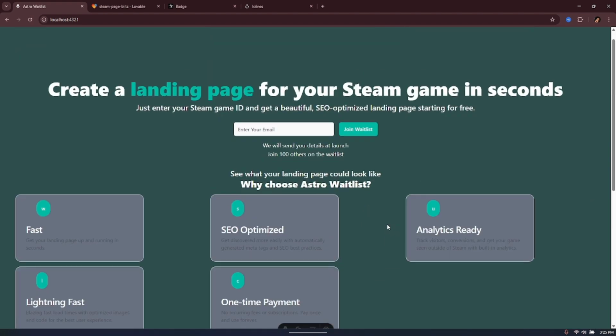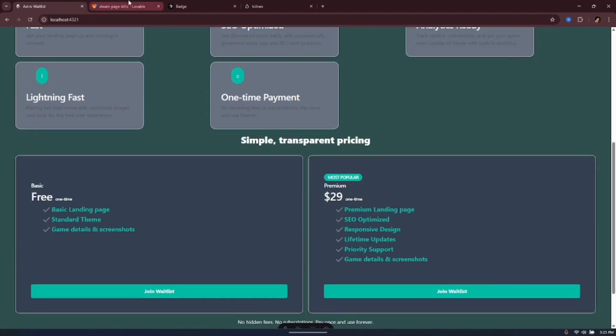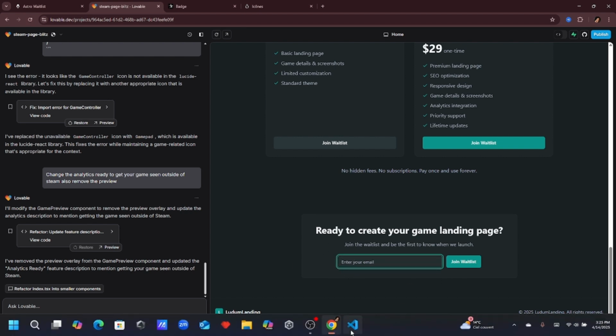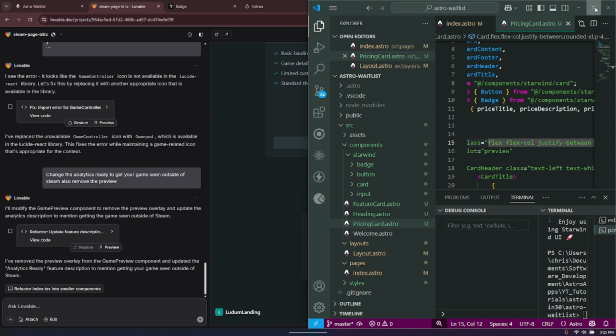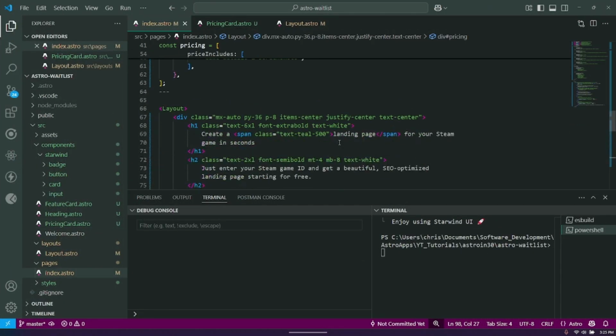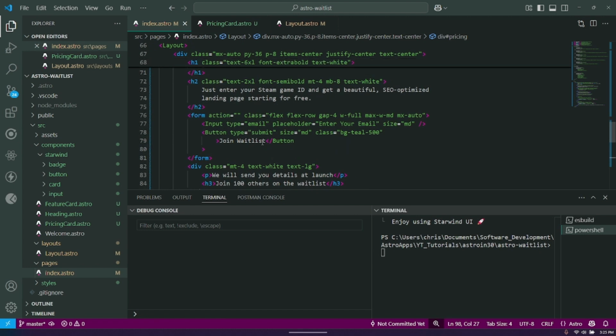So now what we want to do is we want to add the last part, which is another call to action with the same email and waitlist. So what we'll do, because we're going to reuse a component, I don't like to reuse, so we're going to change this form here.